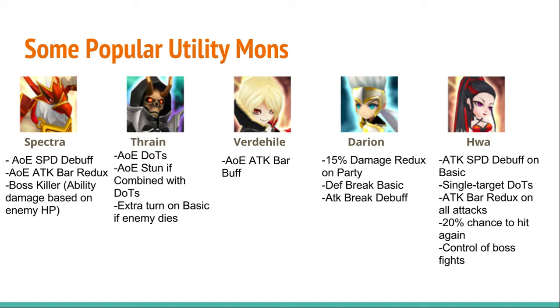Darien is thankfully a farmable monster. You can get him on light day. He has a 15% damage reduction on the entire party, which is quite nice. Anything that reduces damage in TOA is a definite yes for your team. He has a defense break basic and an attack break debuff ability as well. So he's pretty handy. And also Hua.